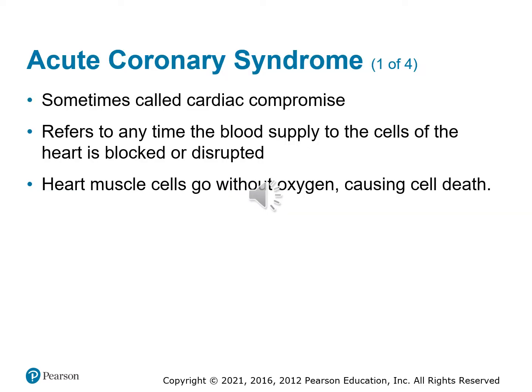Acute coronary syndrome, sometimes known as ACS, may also be called cardiac compromise. This is when we're dealing with blood flow that feeds the heart being blocked or disrupted for some reason. So there's a number of things that might cause this and fall under the ACS category. Now understand that the body is smart and understands that the brain and heart need oxygen in order for us to survive. So these are the last organs that are going to go without oxygen.